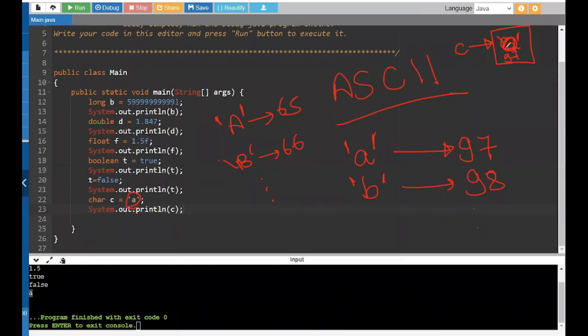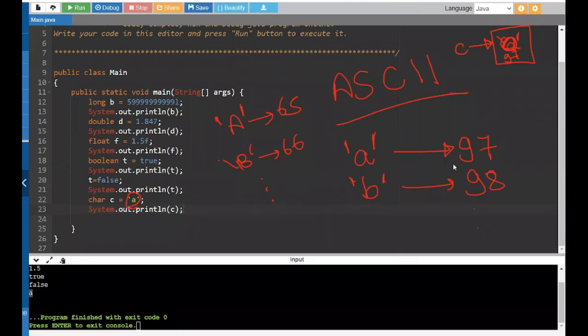So what I want you guys to understand is all the characters have their ASCII codes. Each character that you see, there is an ASCII code corresponding to that particular character. And all characters are internally stored using ASCII codes only. So you are basically storing ASCII codes of characters in memory, and those ASCII codes are converted into zeros and ones. So at the end of the day, characters are also stored as a stream of zeros and ones in the memory only. But for our understanding, this ASCII is very important.